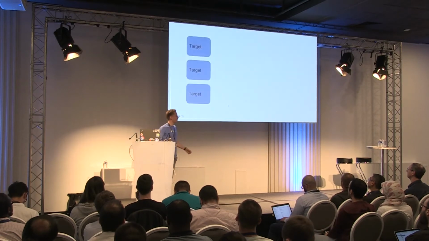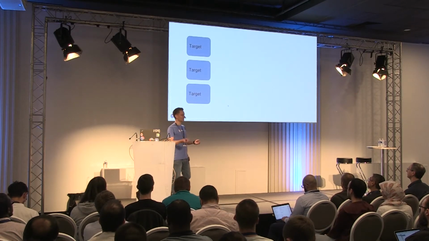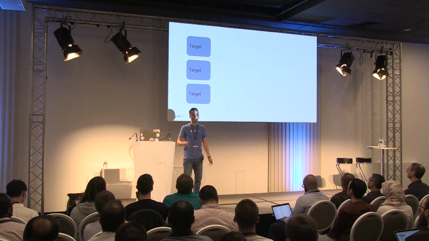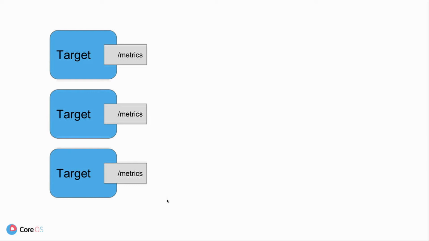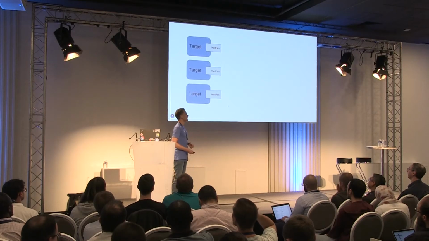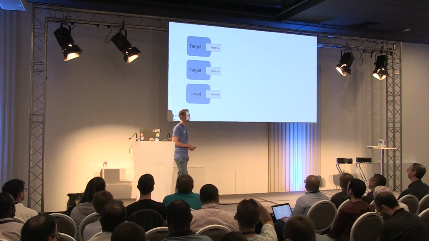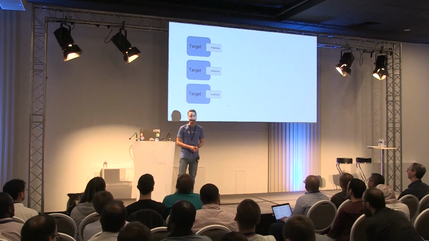Okay, so we want to monitor something. Let's look at what we can monitor. We got 3 targets. That can be anything, your Linux kernel, your load balancer, or just your application. And each of those targets exposes a /metrics endpoint. That's just an HTTP endpoint where the monitoring system can go to and look if the application is working right and how the application is currently doing. Now you're probably saying, the Linux kernel, how am I going to expose an HTTP endpoint out there? Good luck getting that upstream.